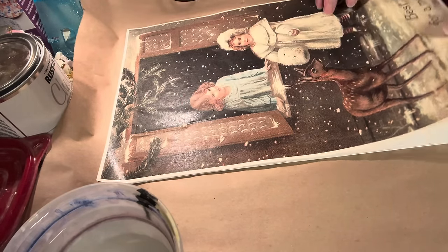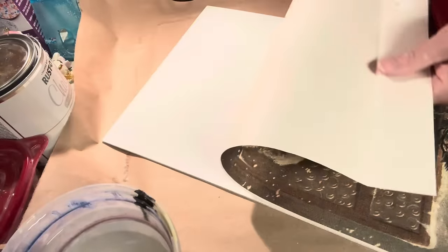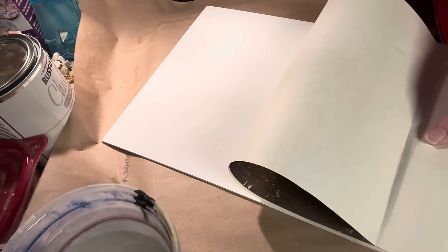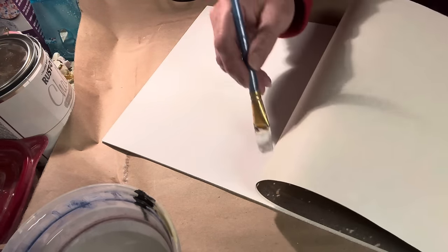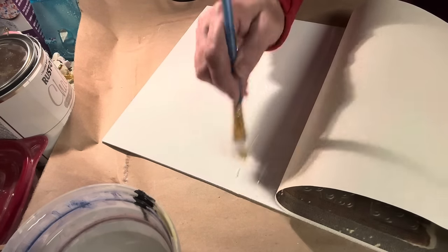Okay, so now I'm going to peel this end up. Let me turn this way, guys. I'm going to peel this end up. And I am going to start laying a strip here.